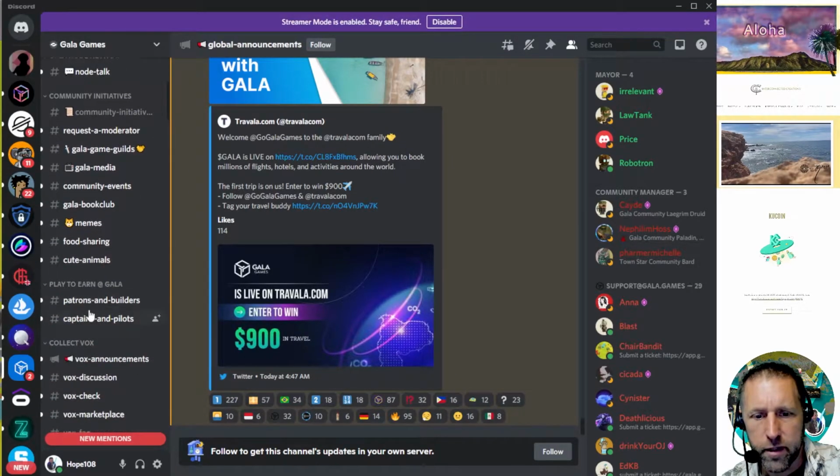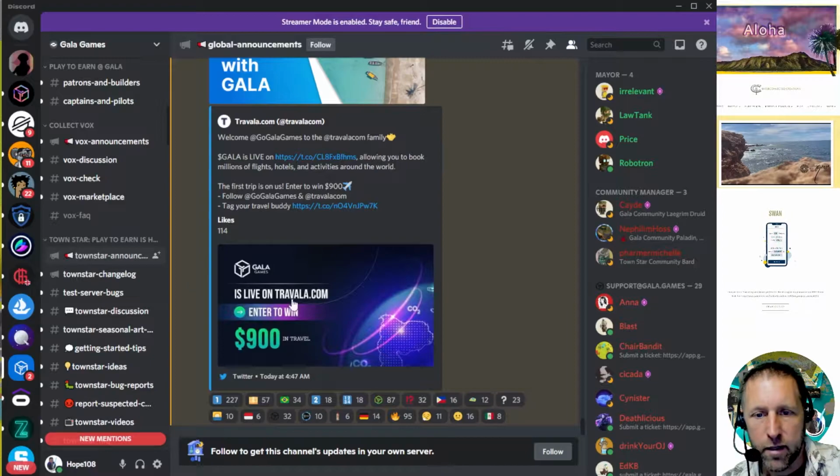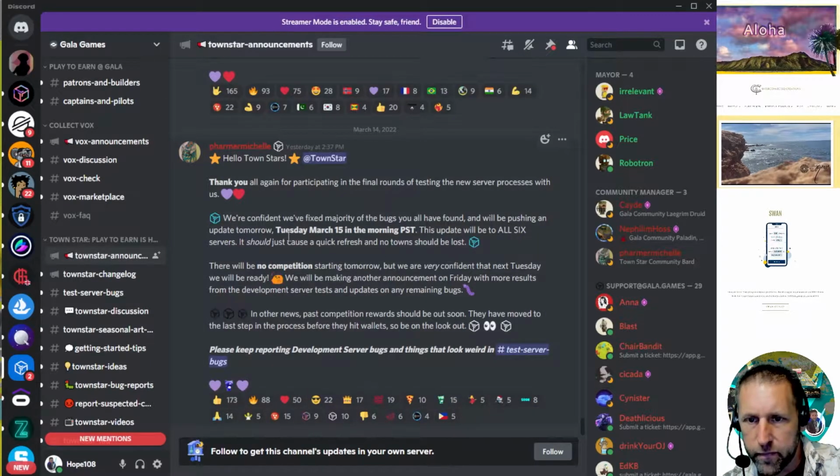We can go to the community. Let's see, collect Town Star announcements.